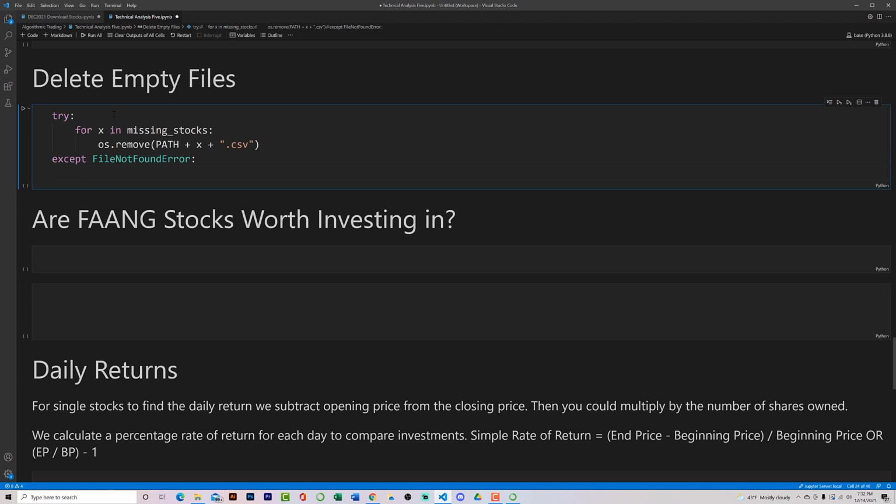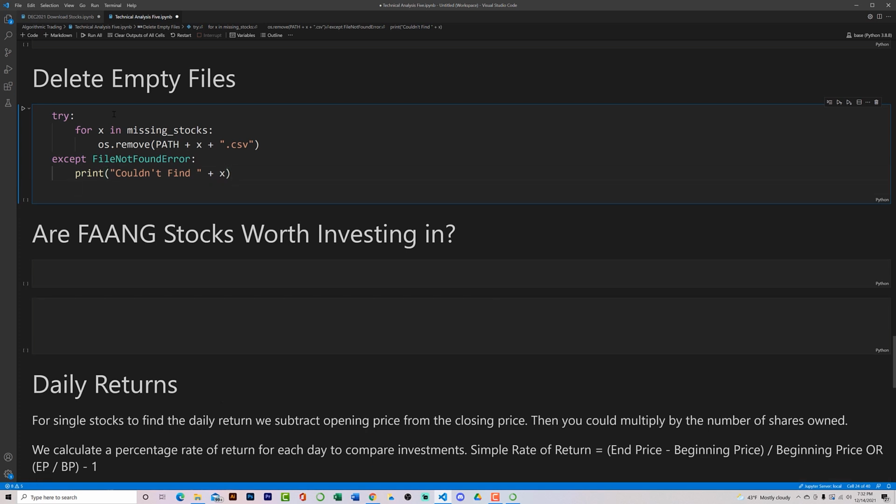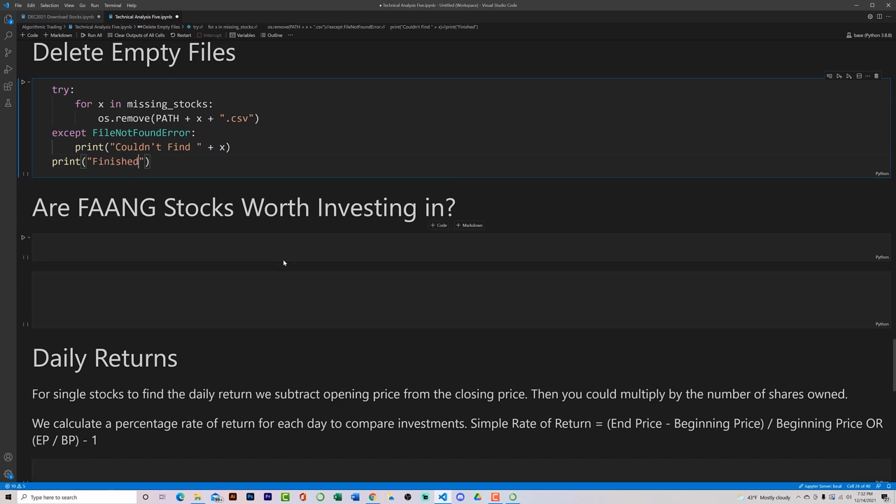In that situation, what we can do is print "couldn't find" and whatever the name of the file is. The reason we do this is so that whenever the file can't be found, instead of the whole entire program crashing, it's going to try to go and delete the next file. All right, so there we are, and finished. And that's what we can run there.